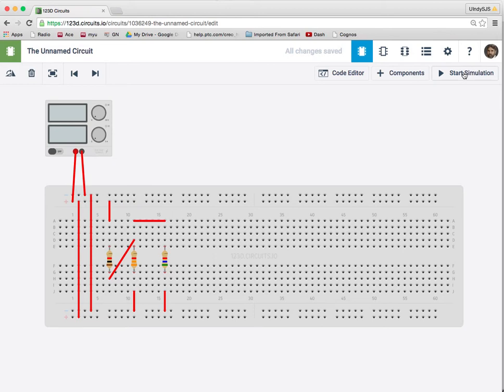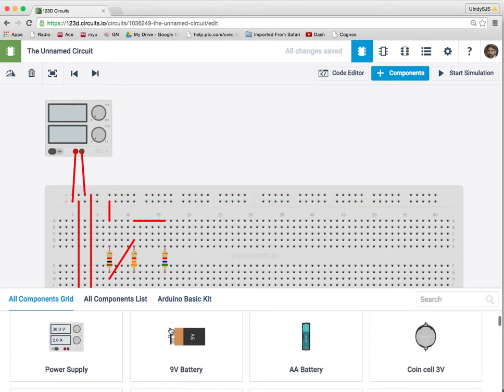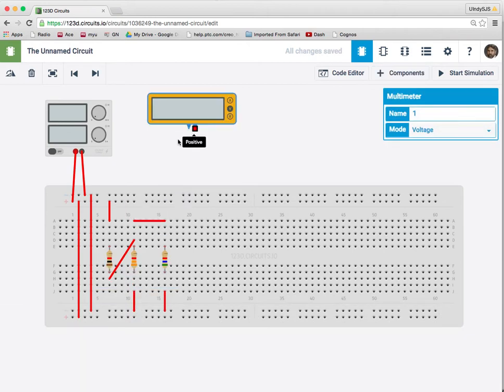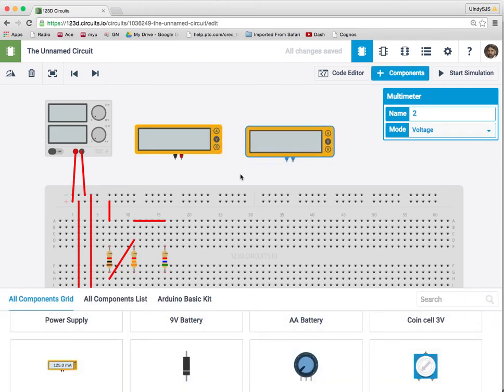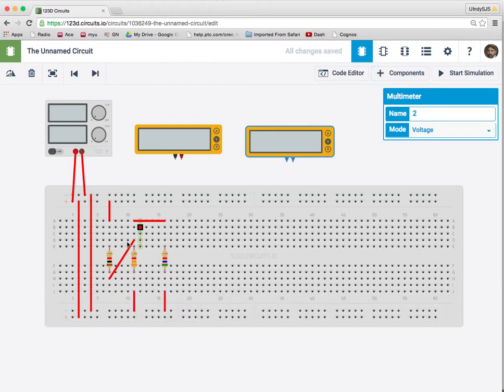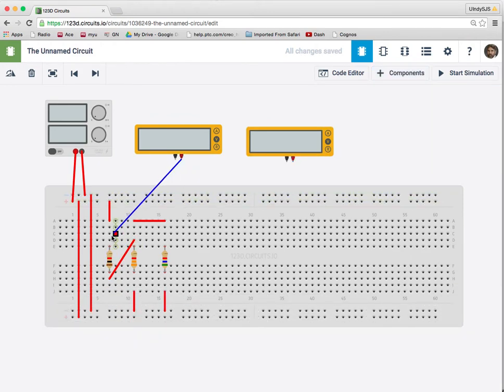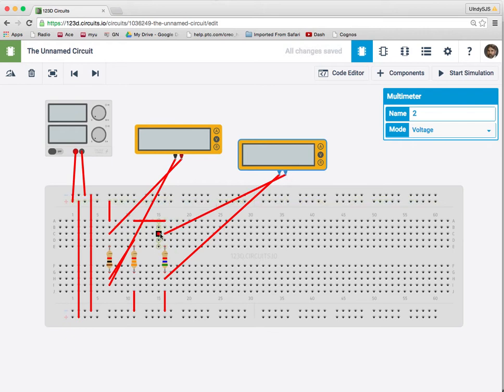So now I can start the simulator. Actually, before I start the simulator, let's add some voltmeters. So I'm going to throw in a multimeter. Got one of those guys right here. Let's put in two. So I want to measure the voltage across the 1K. So I'll put one terminal of the multimeter on one side of the 1K and the other on the other side. And same with the 5.6K. This is exactly how you do it in the lab. When you connect a multimeter to a circuit, you take the positive terminal and connect it to the high potential, the negative terminal connect to the low potential, and you make your measurement that way. So let's go ahead and fire that thing up.